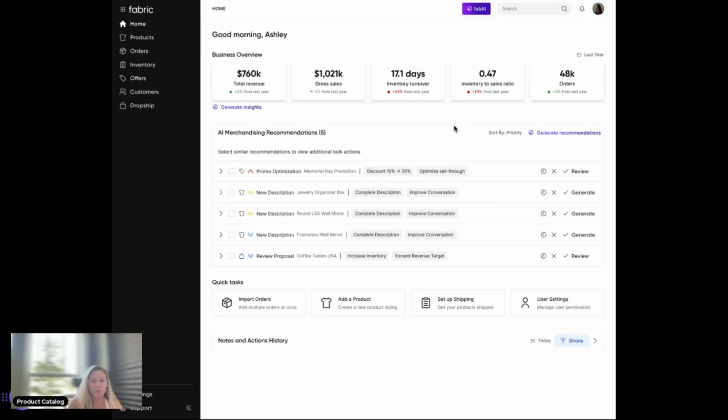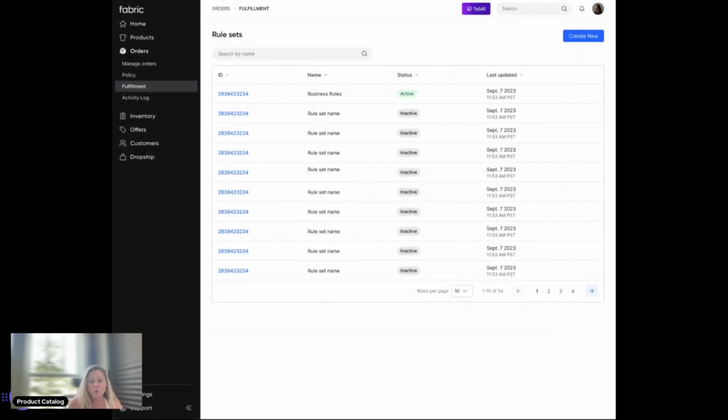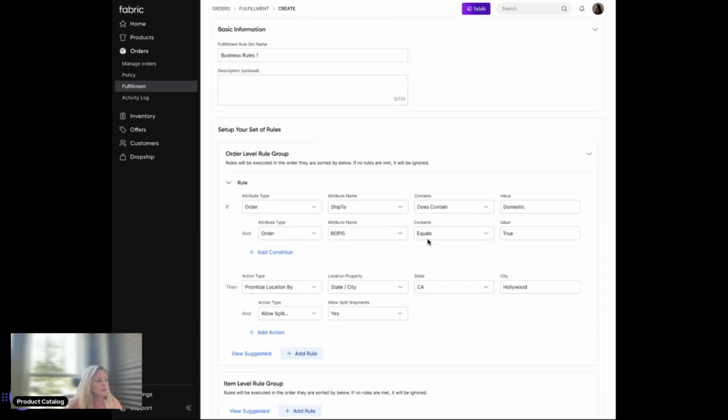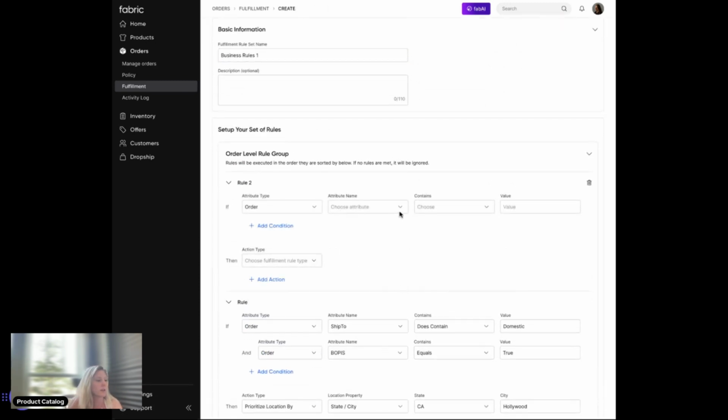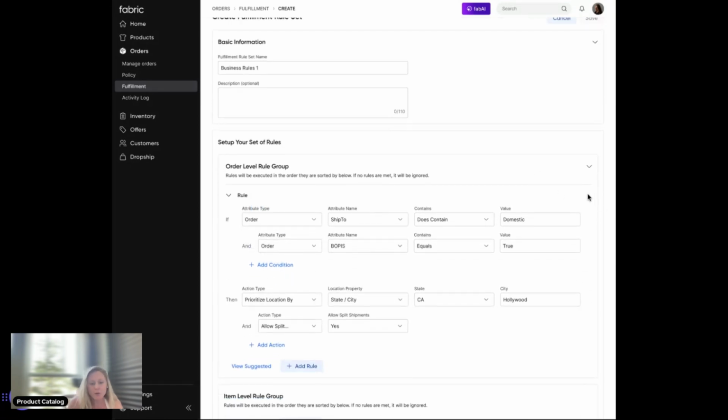So I will log into Fabric Copilot, navigate to the orders and fulfillment screen, and normally, I would need to spend a little bit of time deciding on and configuring my new network and or fulfillment logic within a set of complex if then rule statements. So I'd probably start by cloning an existing rule, clone that, add a new rule, and start filling in all of my attributes, the operations, and values to set up my fulfillment rule. Now, as powerful as these rules are, they can be quite time consuming to set up.